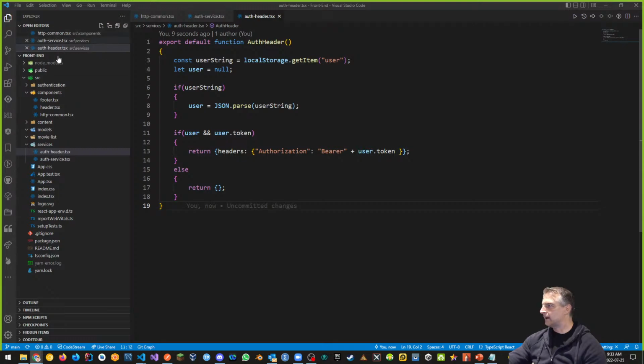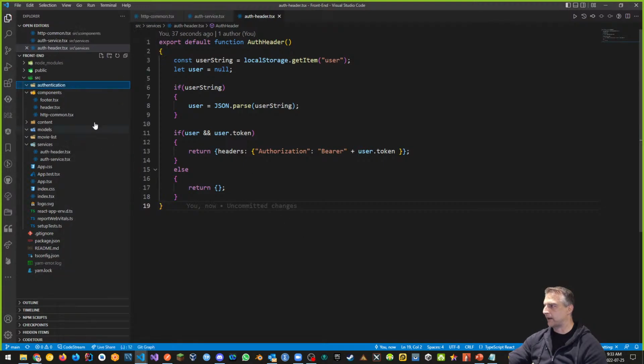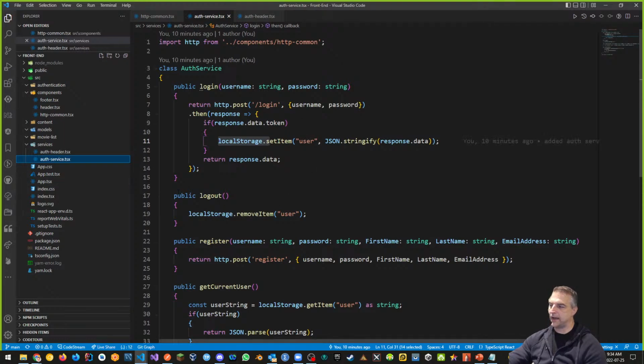So next, inside of our authentication folder, we want to start putting in our components for logging in, logging out, registering, and all that kind of stuff. So let's start off with our login component. Again, the login component is separate from the service. The service connects to the back end. The login component is something that we're going to inject onto our page, so we can log in, log out, and all those kind of things. So what does the login component look like?